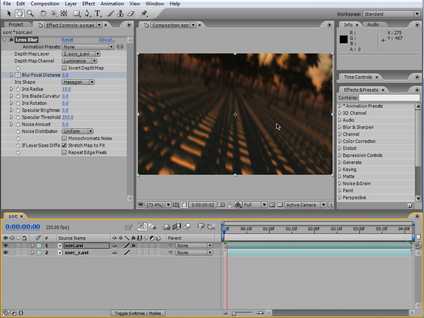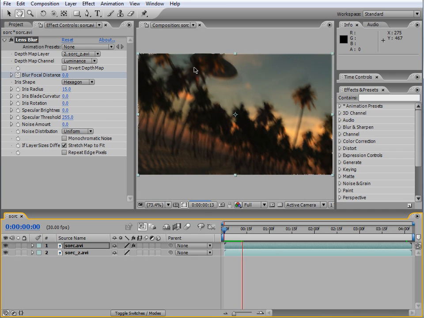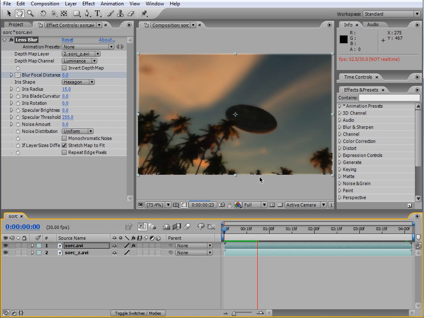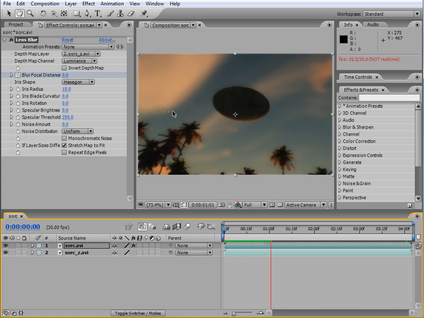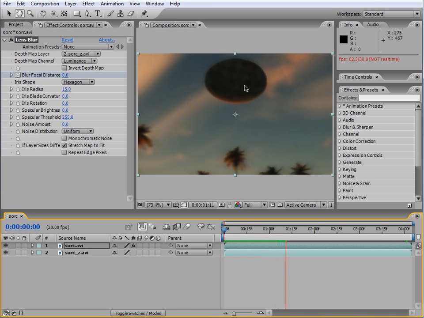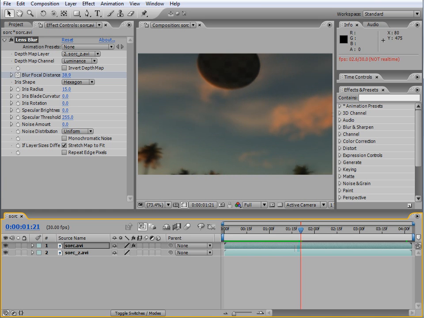So now if we preview, you can see how we apply distance blur to our animation to make it look a bit more real. Again, this is not a necessary step, because if you watch our first video, it looks very nice, and as well you can apply blurring inside the view.